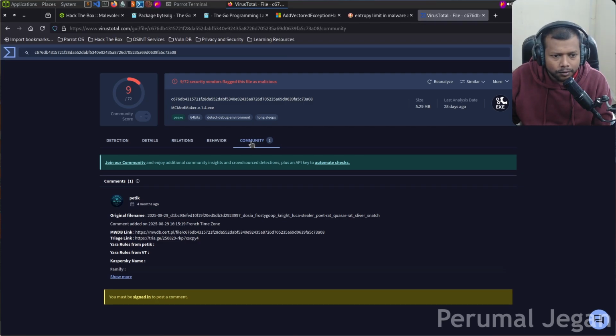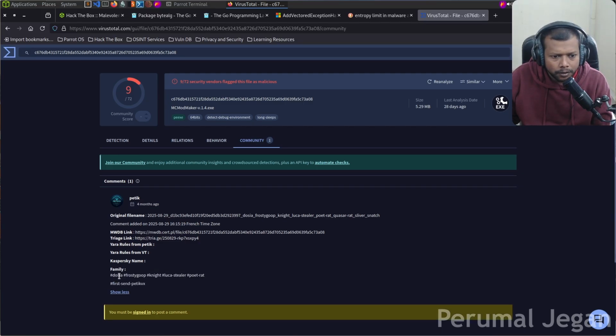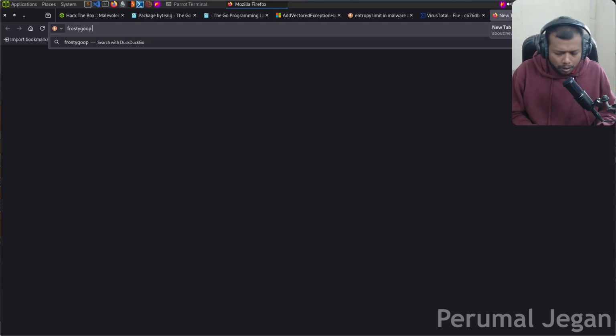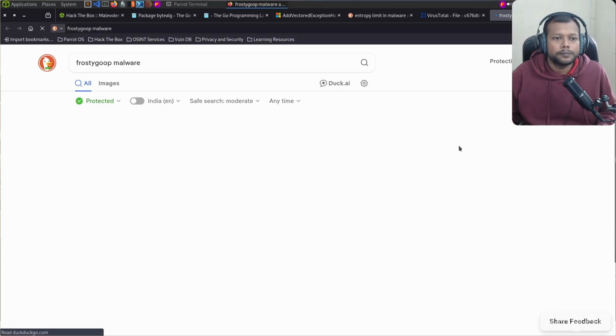And here I could see the malware family name, Luca Stealer, Frosty Goop, Dosia. Frosty Goop. Let's search with this malware.